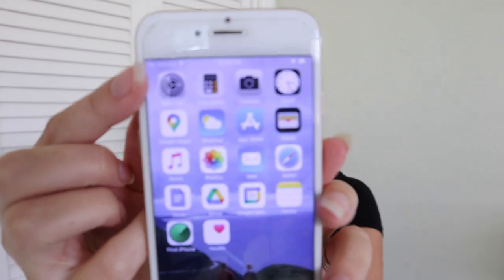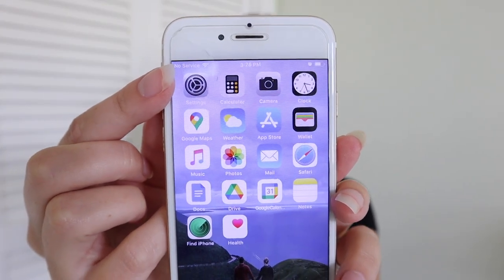I digitally decluttered, and this is the only social media I still have. Moving on to the top row: on the top left I have settings — pretty self-explanatory — and then I have a utilities folder. These are applications that would replace something I would physically have in my home. It's a great tip to see what your technology can do for you — maybe your phone can act as your calculator, camera, or alarm clock.